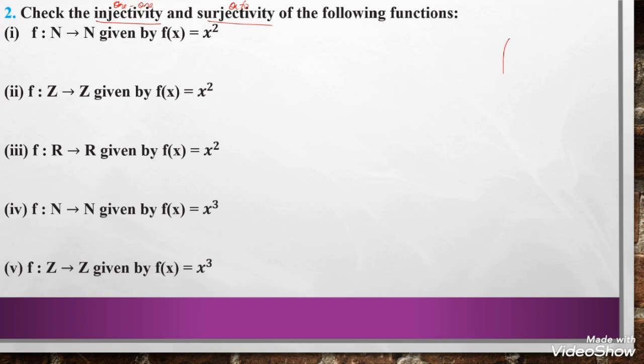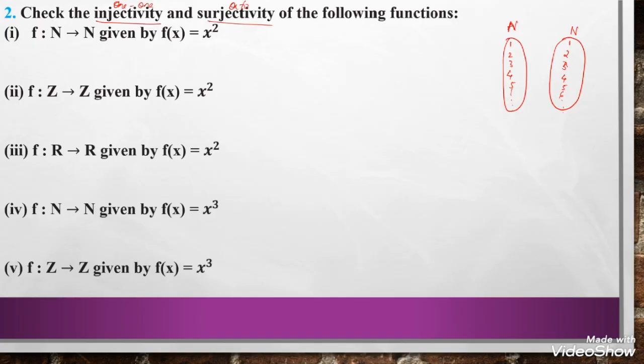Okay, here first I will take the arrow diagram. The set A contains the function from natural numbers to natural numbers, so I will take the natural number set here, and here also the natural number set. Already we know that the natural numbers always start from 1. So I can write 1, 2, 3, 4, 5 and so on up to infinity. The numbers starting with 1 and going up to infinity are called the natural numbers. Here also, from natural number to natural number, 1, 2, 3, 4, 5, 6 and so on.